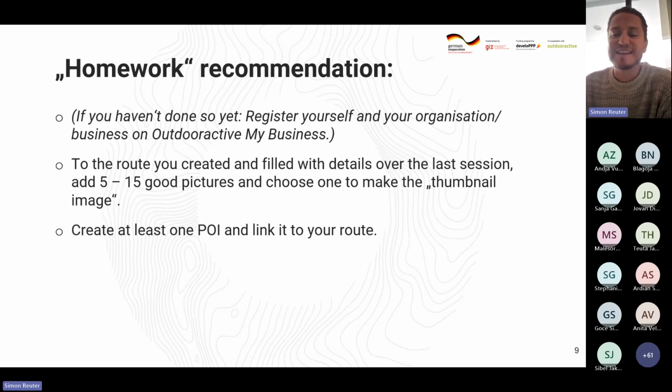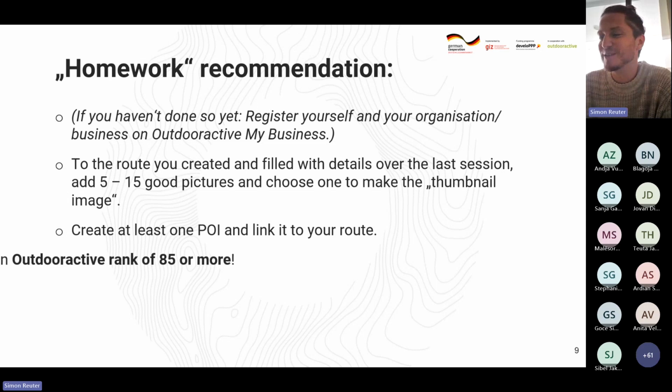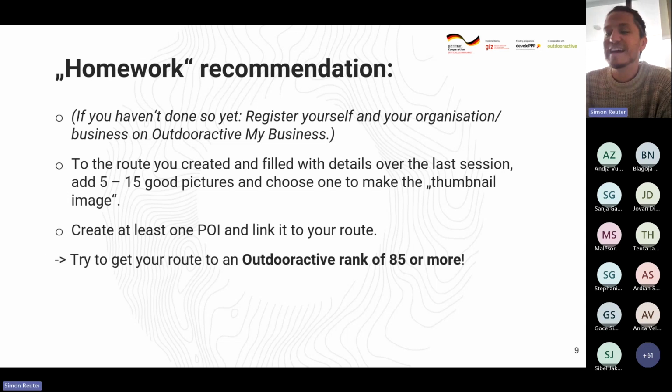That I think would really be a really great way to practice all of that. Also the linking of the content. Of course, if you want to add just 3, 4, 5 points of interest, that's also fine. But try doing at least one if you want to. And this way, if you add pictures and points of interest and you've already filled in the details, you should be able to get your Outdooractive rank of the route that you've been working on to at least 85 points at this point.